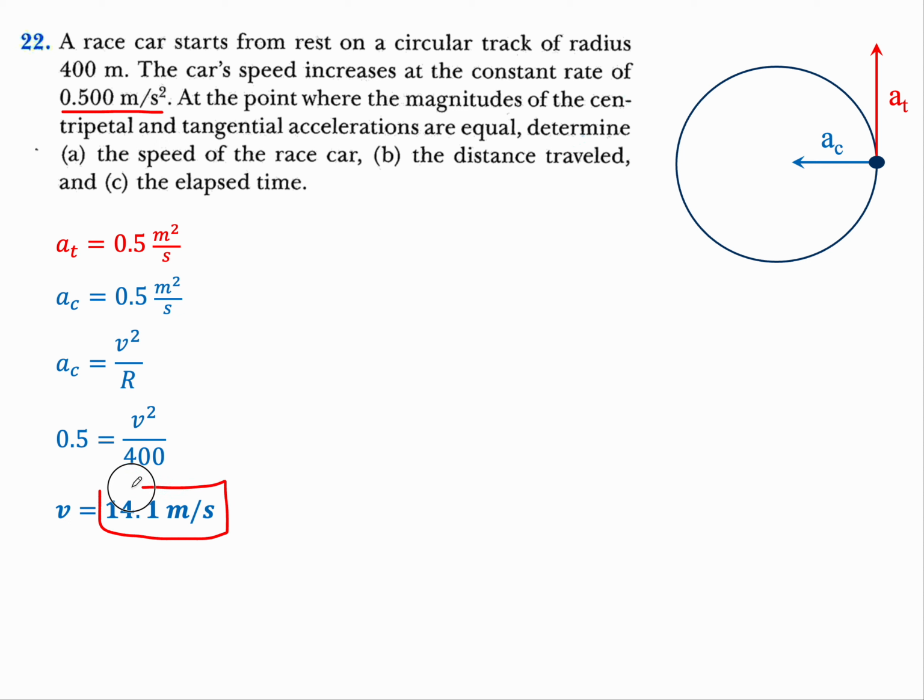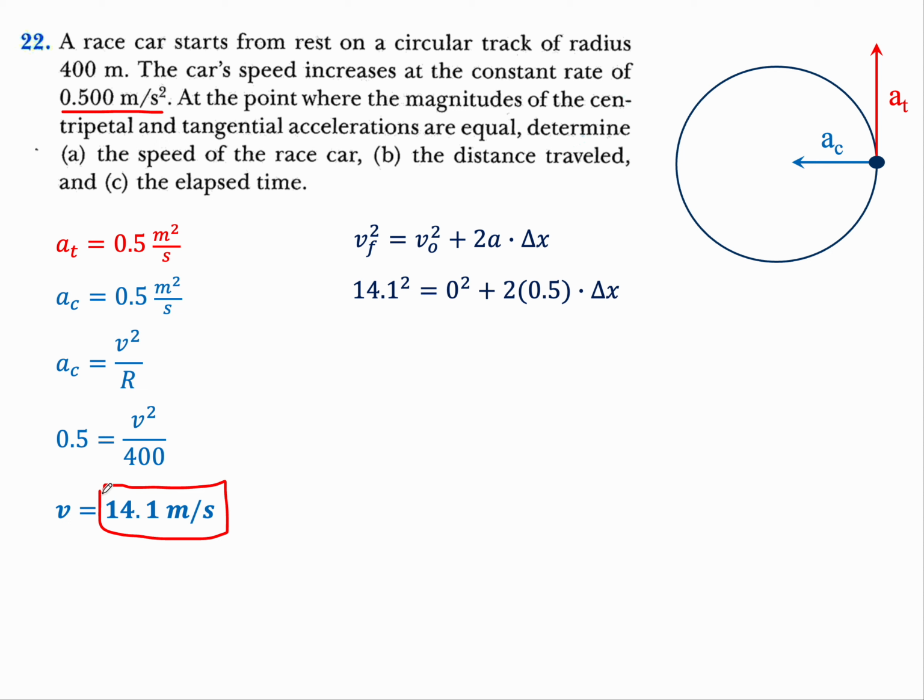For part B, what distance did it travel? Well, you could use a bunch of different equations, but since we don't have time yet, unless we did C first, I'm going to use this old equation. And we're talking about linear motion, or really just linear velocities, linear accelerations, or tangential. So literally just plug and chug.